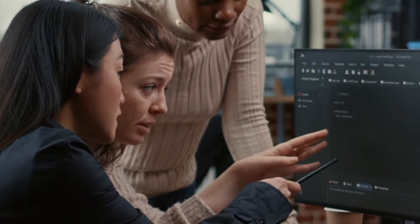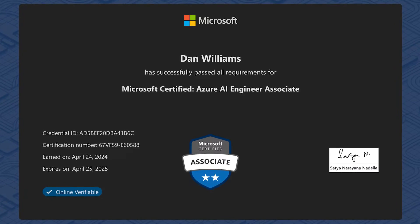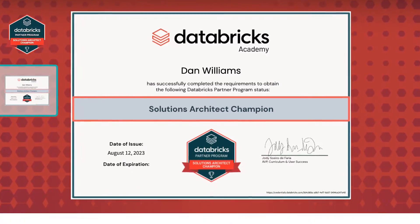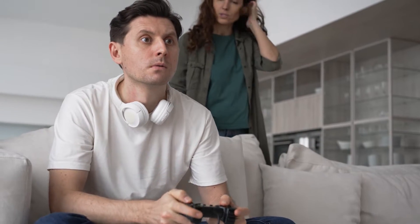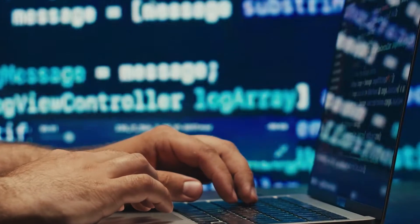About myself — I've been using Azure for years. I'm a Microsoft Certified AI Engineer and a Databricks Partner Solutions Architect Champion. I've built a lot of production Azure Databricks solutions, and when it comes to Azure AI services specifically, I've done the same, so you can be certain that I know exactly what I'm talking about.